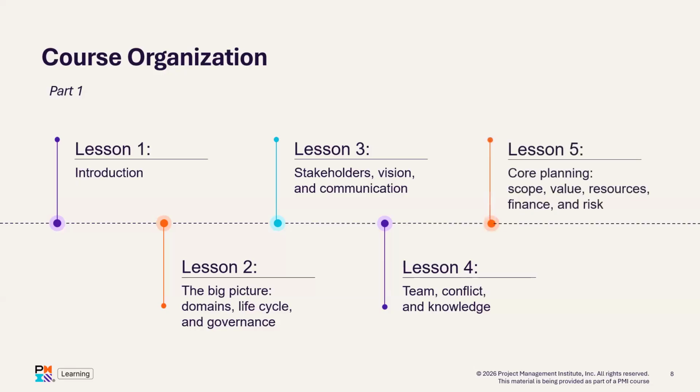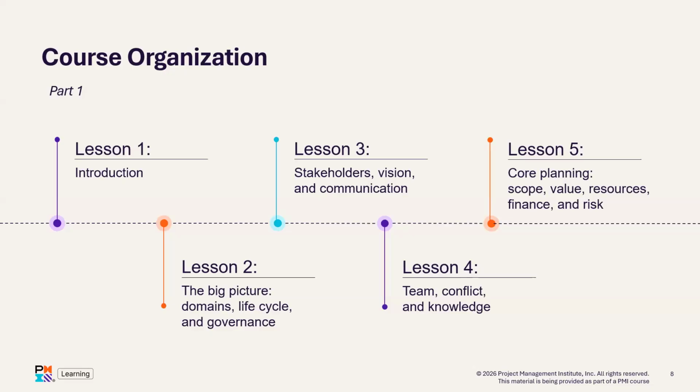When we come to lesson 5, we begin the core planning aspect of the project, and it begins with the scope. So we need to understand scope planning, scope management. When we are planning scope, which is about the work that needs to be done to complete the project, we are not just completing projects, we are creating value through our work. So the scope planning should have as an objective value creation. So we need to understand value, what constitutes value from the various stakeholders, all right?